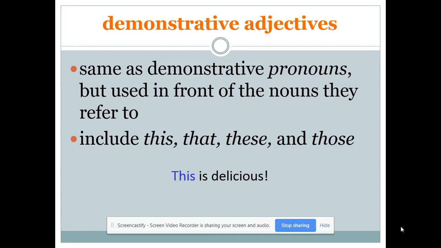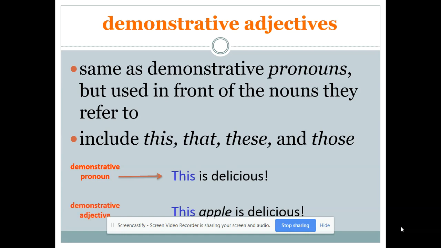The only difference is when you use it as a pronoun, you're substituting the word this for the word it represents. So in the sentence, this is delicious, the word this is standing in for whatever its antecedent is. We don't know yet in the sentence what it is. If I were holding an apple in my hand and I said, this is delicious, this is a pronoun. But if I'm pointing to the apple or indicating through my words the apple I'm holding in my hand, I'd say, this apple is delicious, whereas that one over there on the table is rotten. So then it's a demonstrative adjective.